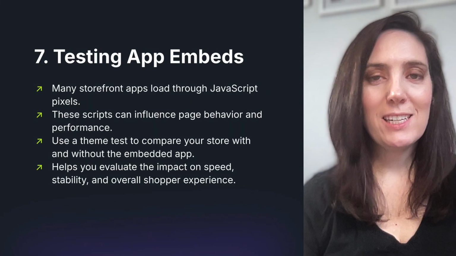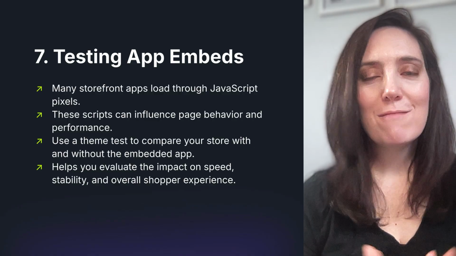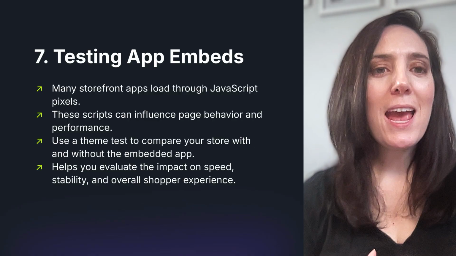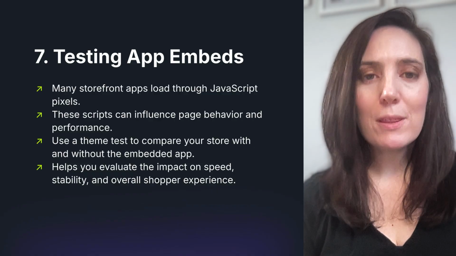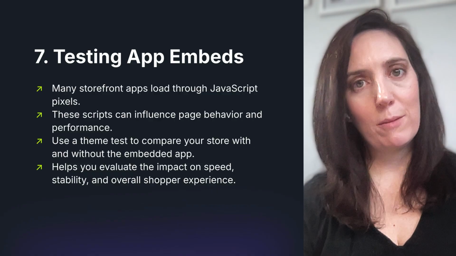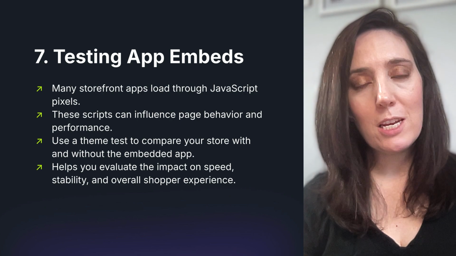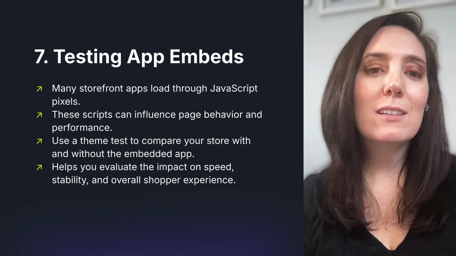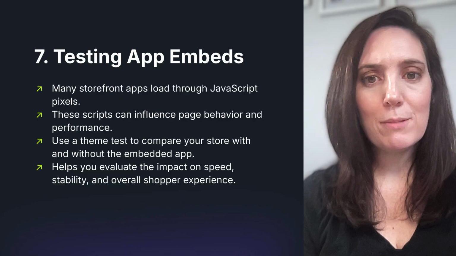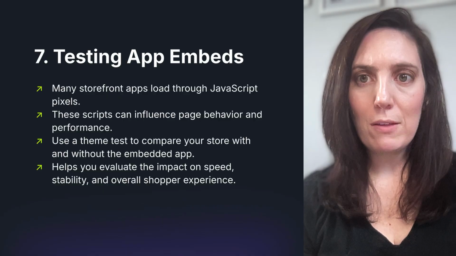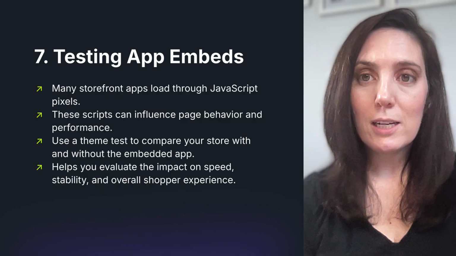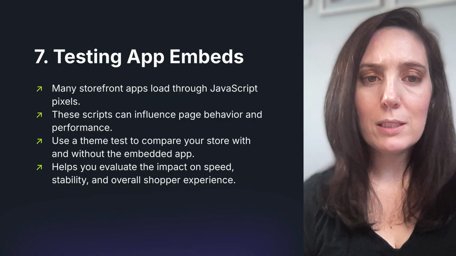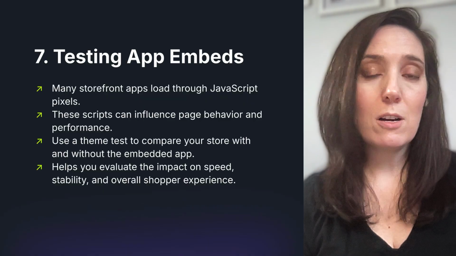You can use theme testing to test your third-party apps. Most Shopify stores have third-party apps like reviews, loyalty programs, and these tools are great, but they're often added through a JavaScript embed, which then lays on top of your theme and can impact how your page performs. So theme testing lets you measure the actual impact of these apps. You can create a version of your theme without the app and without its embedded script and compare it to your current setup to see how it impacts load times or stability and how customers interact on the page without that app.